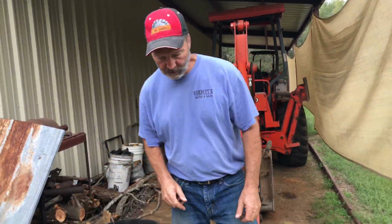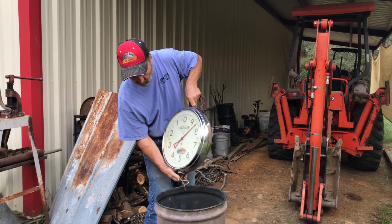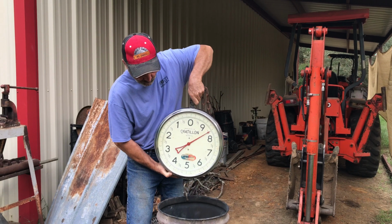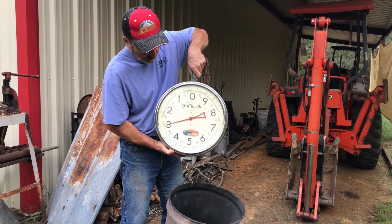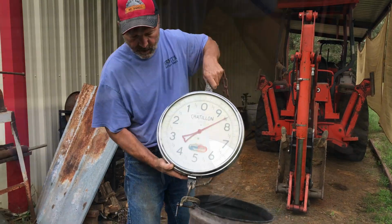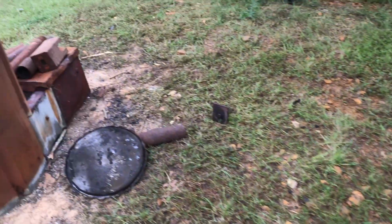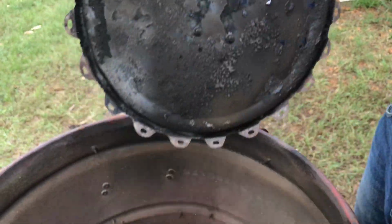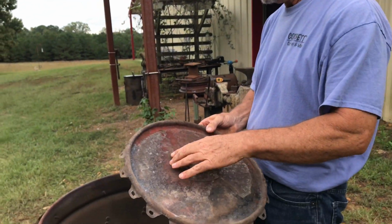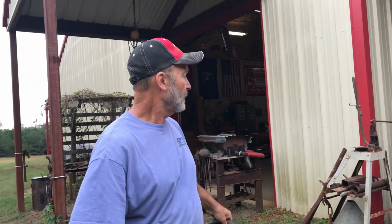One last thing is to measure this, get a better idea. So 6 pounds. 6 pounds of that. I'm about to lose my bucket, but it's got a few more left in it. See, since this is downdraft, it doesn't create all that black tar. I mean, it creates it, it just burns it off. All right. Next thing to do is see how it performs in my forge over there.